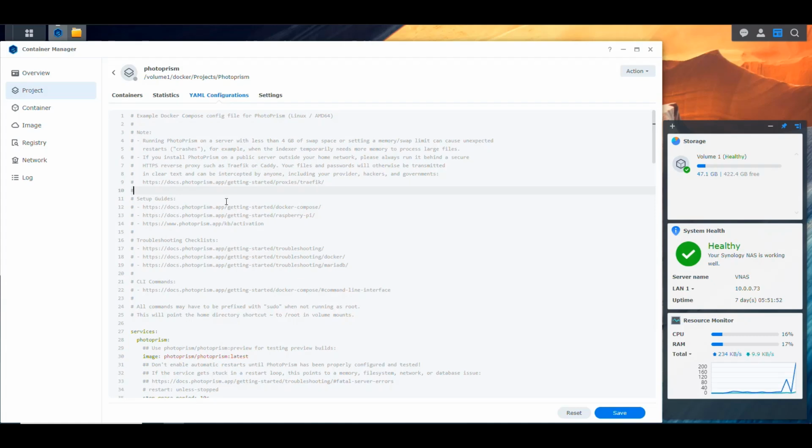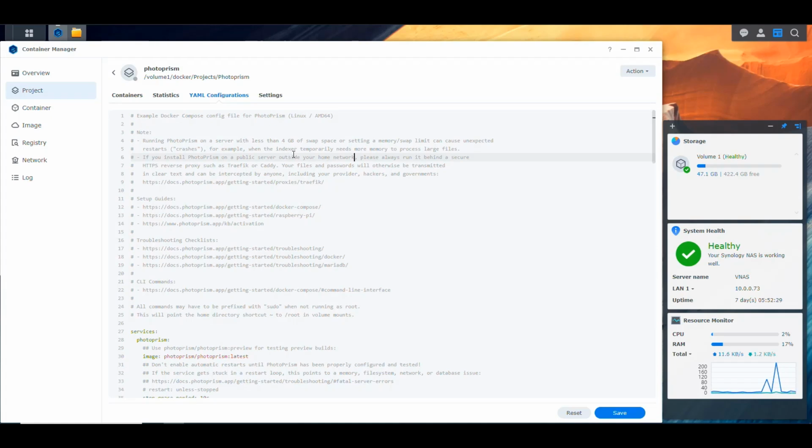Now we have to look at some notes that the developers have put here on the very top, and one of the main things that I noticed with this application is that it requires a good amount of resources. Why? Well, it is a server that needs swap space to do operations on the files that it receives. Remember, we have an originals folder and then we have a storage, because it's doing things to those files and then copying them to the other folder.